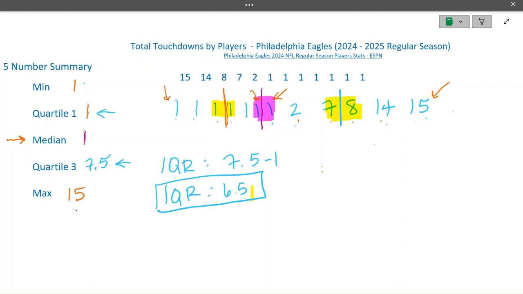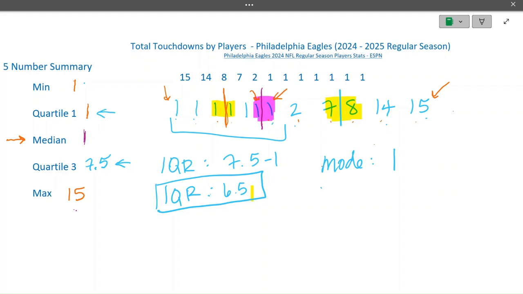Okay, so this is an interesting data set to use a 5-number summary on. I do think it's interesting to look at measures of central tendency here. If we were to look at the mode, my mode is 1, right? The most common number is 1. We already know the median, and I don't actually think the mean would be super useful for this, given that half of our values are 1. Actually, more than half of our values are the number 1. So it would be skewed very much toward 1.